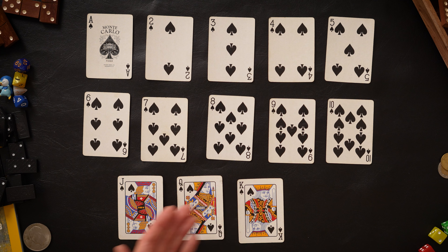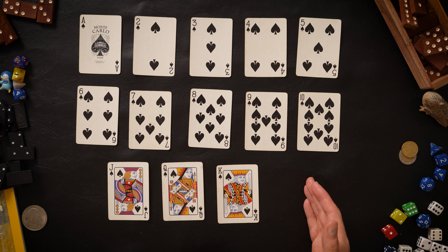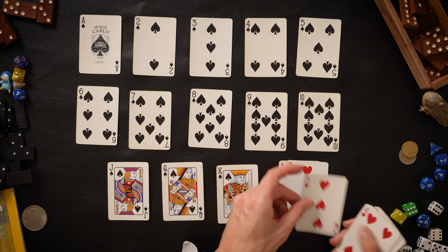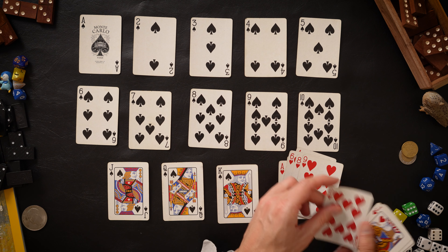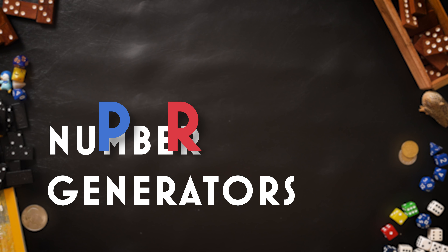Look at these spades — one through 10 and three court cards. Sure, the court cards are an exception, but we're willing to accept that because we know their ranks: 11, 12, 13. We could make the next card a 14-pip card or a different kind of court card, but that would make it so illegible that card play would be onerous and probably never would have taken off. So instead of going to a 14th pip card, cards reset back to one but with a different symbol. With four distinct suits, we have 52 distinct pips. This way we can make a deck of cards much more random than a die. That innovation made card decks perhaps the most elegant and powerful portable random number generators, or PRNGs. Let's make that a thing.